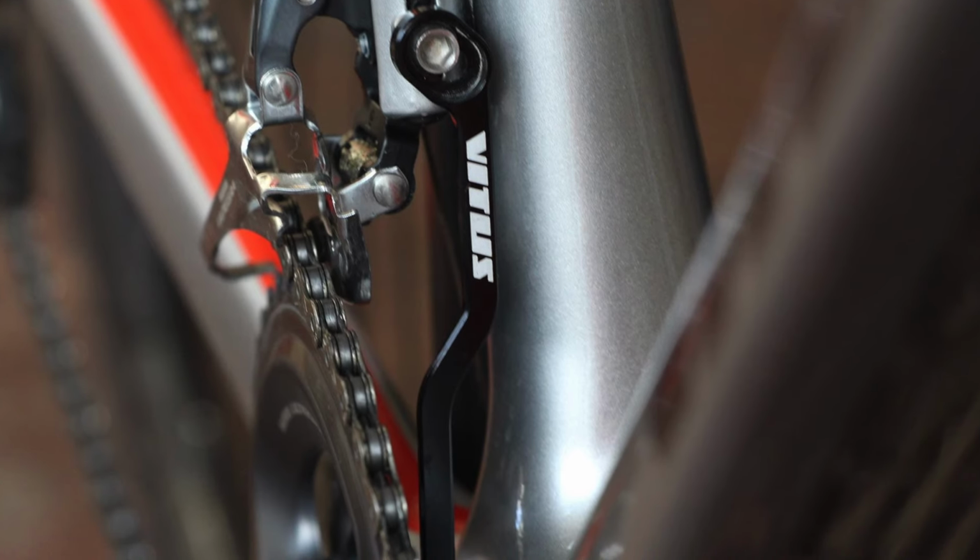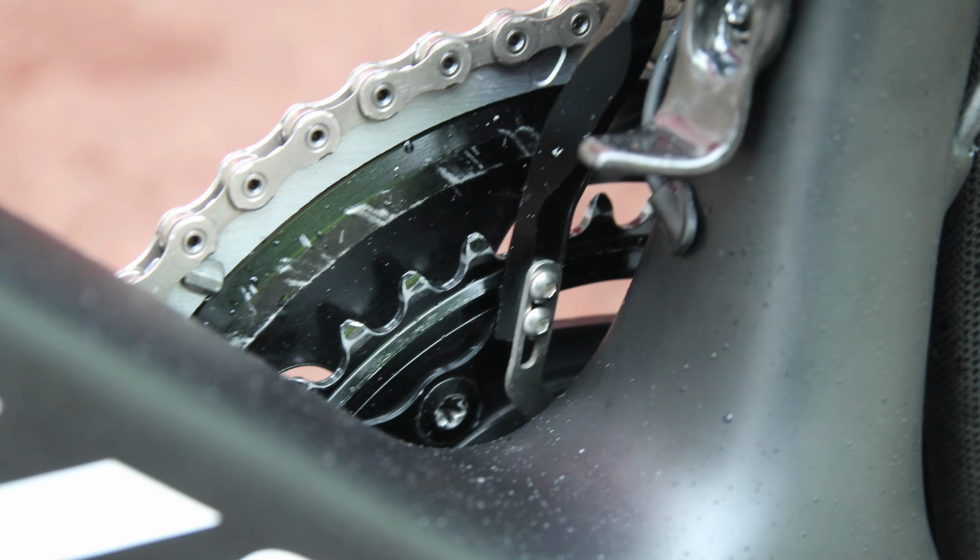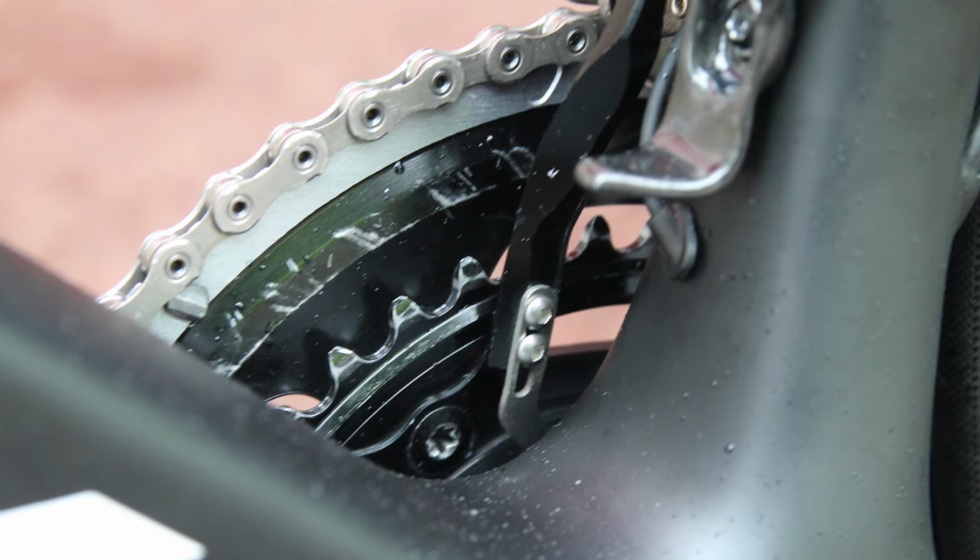Another way to keep the chain from coming off the inside of the chainset is to use a chain catcher. These small additions are easy to fit and can prevent potentially costly mechanicals, and are particularly useful if you're using oval chainrings. For me though, on these chainrings, I don't think they're needed. You can adjust the rear derailleur's limits with the chain removed or with it still on.